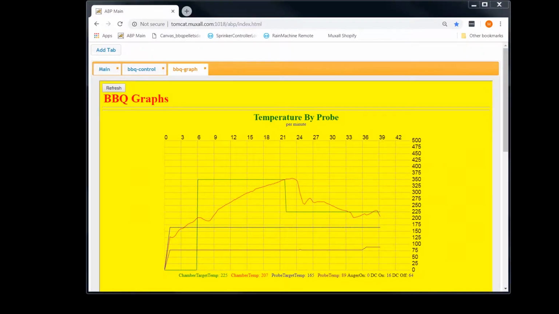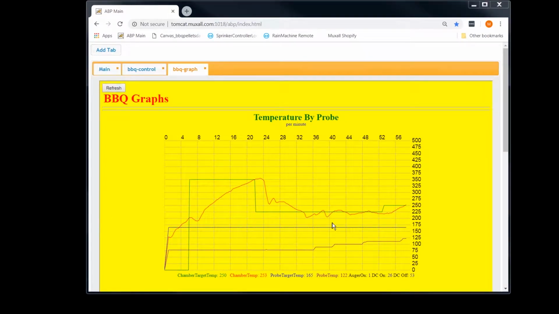And as you can see, with me outside messing around with the video camera and showing you where I plugged in the meat probe, we caused another dip in our chamber temperature. But like I said, it should recover. So let's let this thing settle down and see what it looks like, okay? I'll be back.